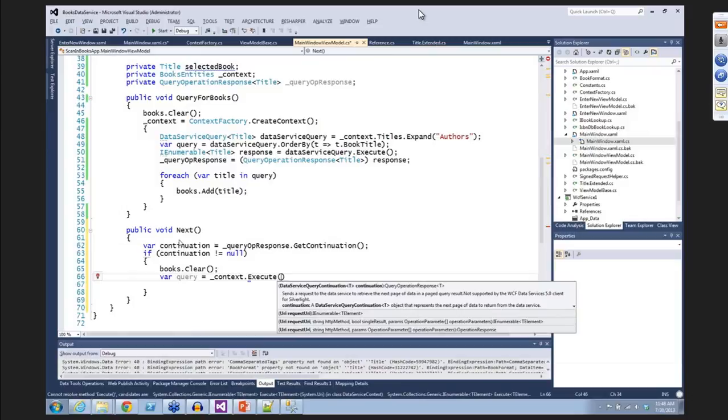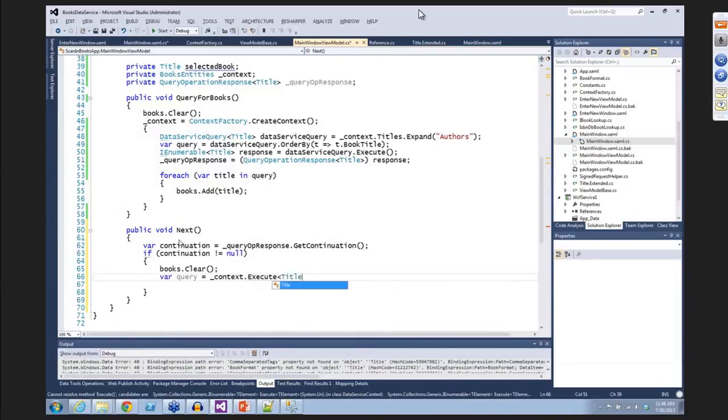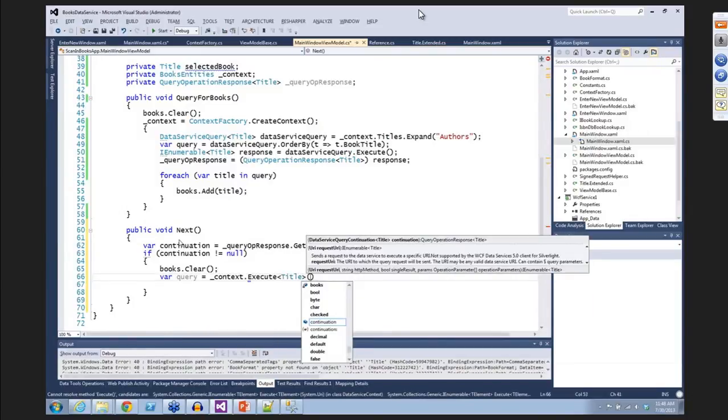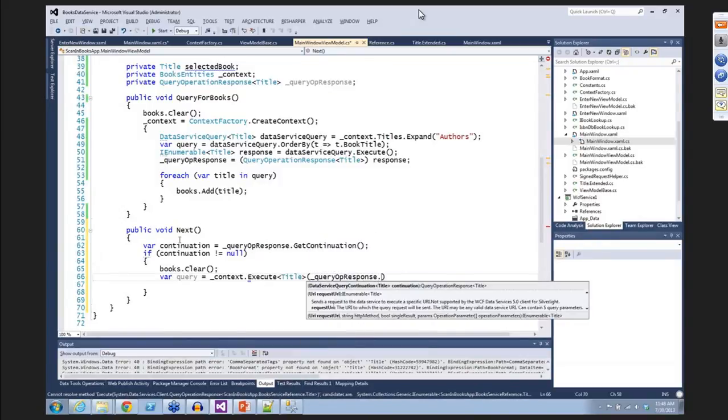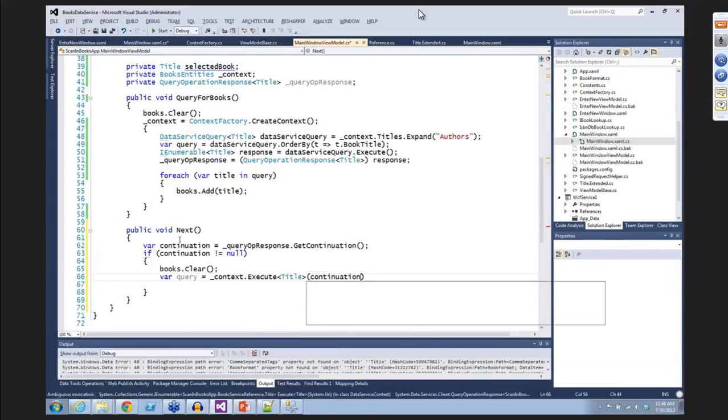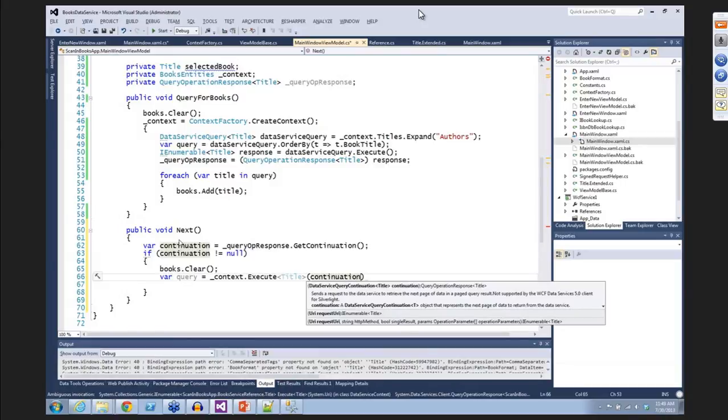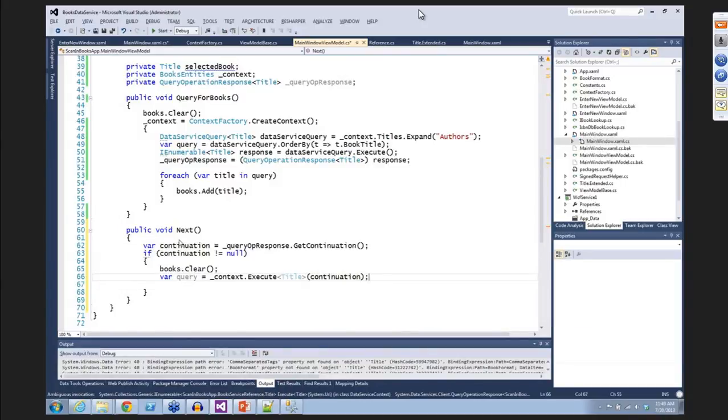context.execute title, but this time passing in the query op response. Actually, we already have it. Sorry, the continuation. And I think that should do it. Yeah, okay, cool.